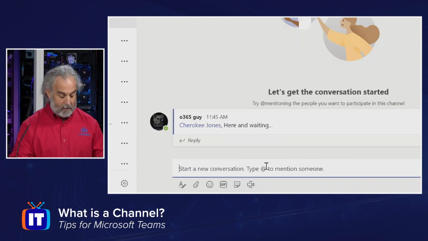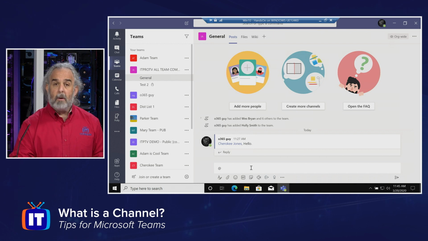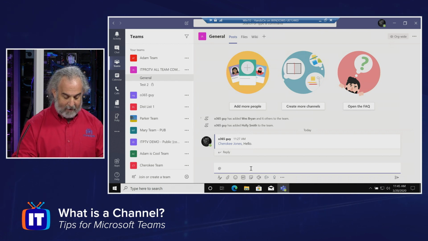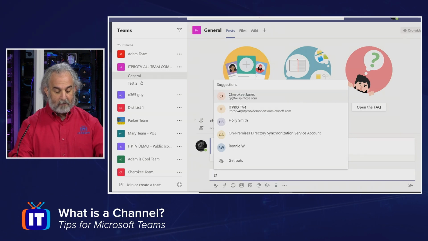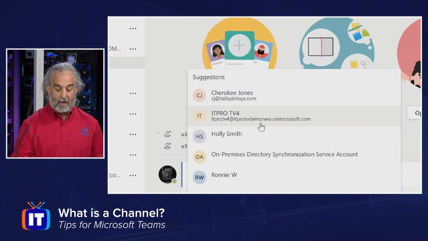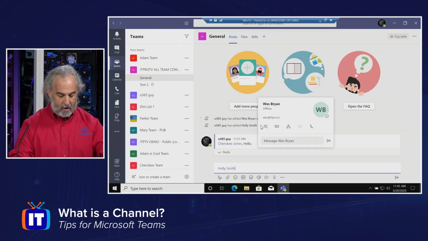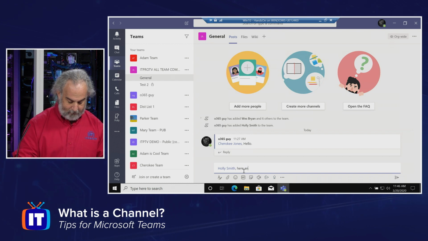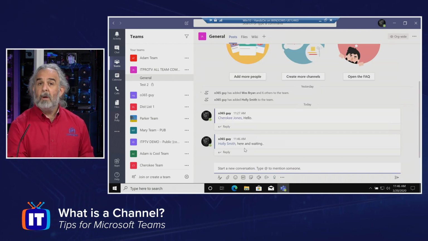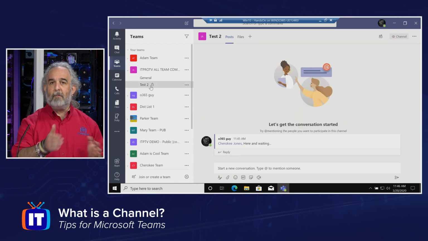And send it. And if I go to the general channel and I decide to do the same thing, type to look for members, you'll notice while Cherokee is there, you'll notice that I also have a lot of other members that are not part of the channel that I secured and only made available to Cherokee. And when I type a message in one channel, because the other channel is private, those messages don't show up and move back and forth.